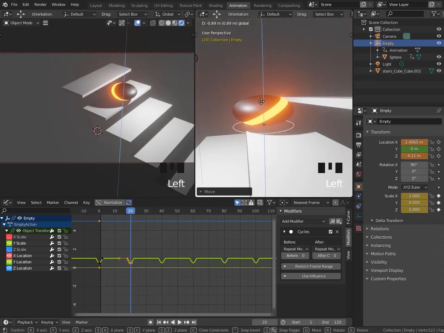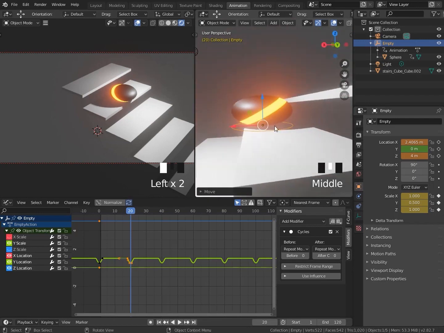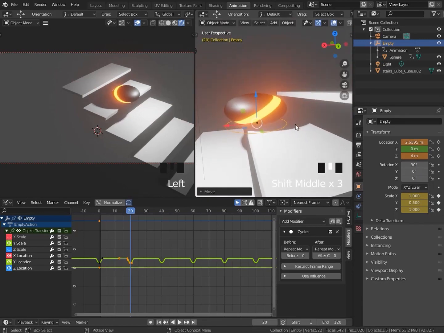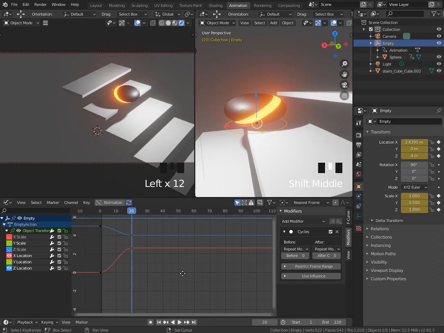So move that over and then down, and I just want to make sure it's going to be exactly 4 on this. We'll just move that forward a little bit. And then we'll just simply do I location as well. And then from here, the scale is going to be all done for us, so I'm going to go ahead and just hide the scale. And we're going to hide the Y location as well, because we're not going to be working with that. We're going to be primarily working with X and Z location.